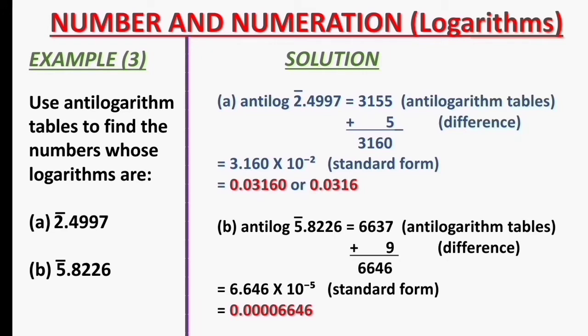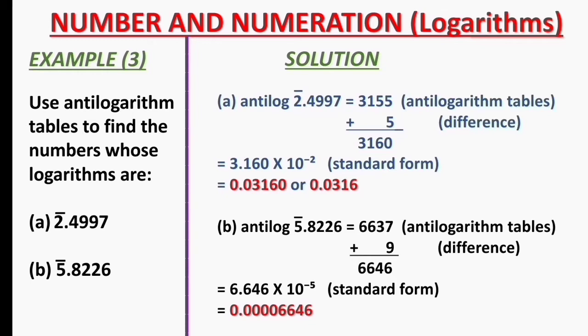In the same way, in question 3B, checking out the anti-log tables, of course we start from the decimal fraction, which is the point. So looking at 0.82 under 2, in our anti-logarithm tables, we have 6637. Of course, checking out difference 6, that should give us 9. Adding your difference, we have a total of 6646.